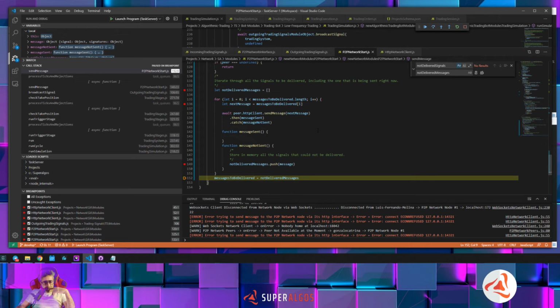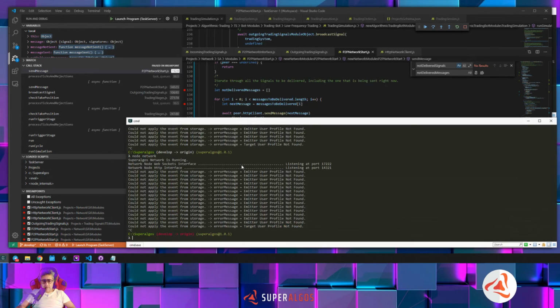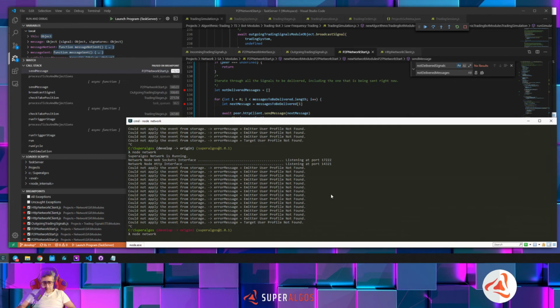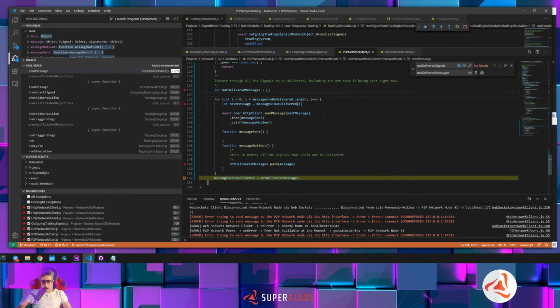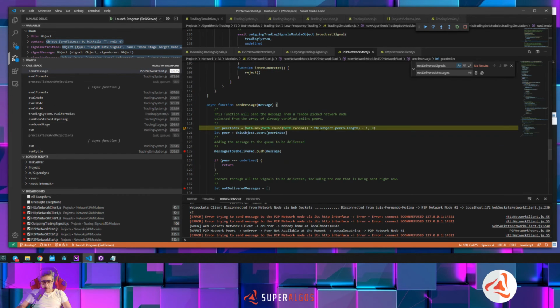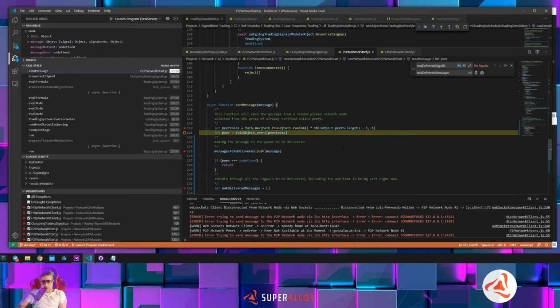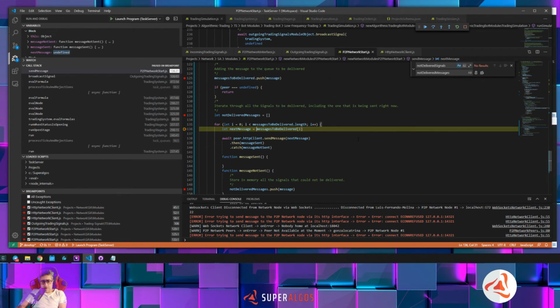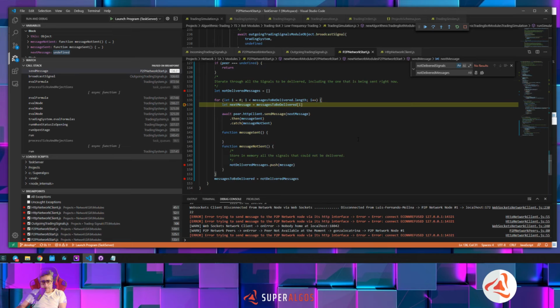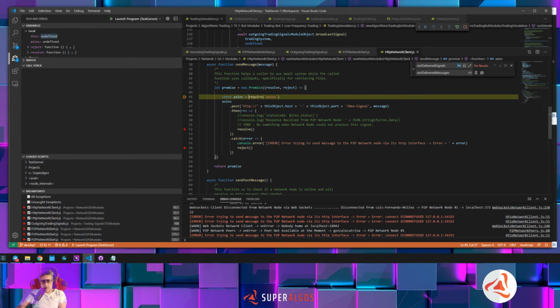But as far as I can see, the mechanism is working, because if we turn, for example, the network node on, and run this a little bit more, then we have the third signal. It's going to come here. So we have 3 to be delivered. Then one comes. So this will try to deliver it, and it's going to be good.